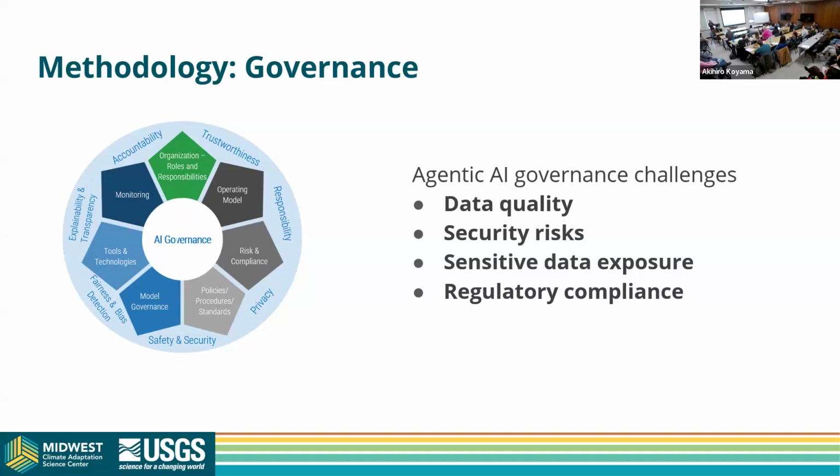But moreover, when communication happens between agents, there is a chance that third-party involvement or intervention can be possible if we use different models. So in that case, how these agents are communicating with each other is also crucial to develop a very secure workflow. And then the sensitive data exposure, which is very important too.